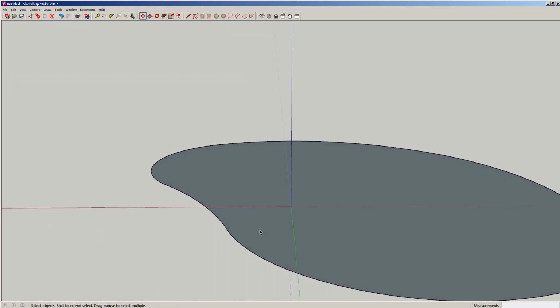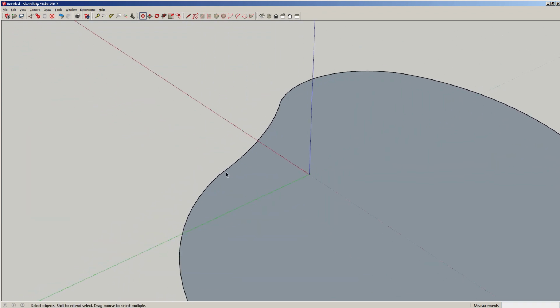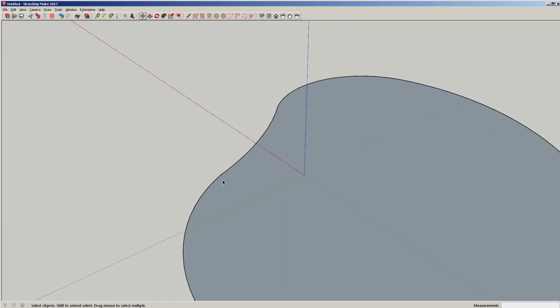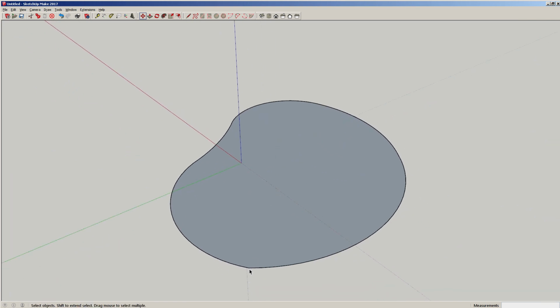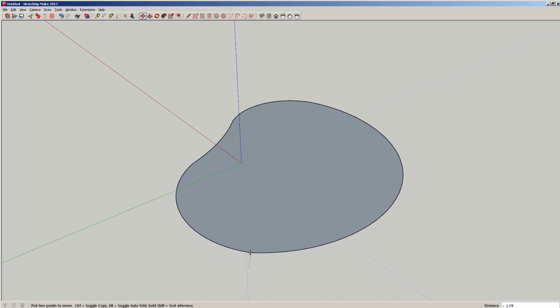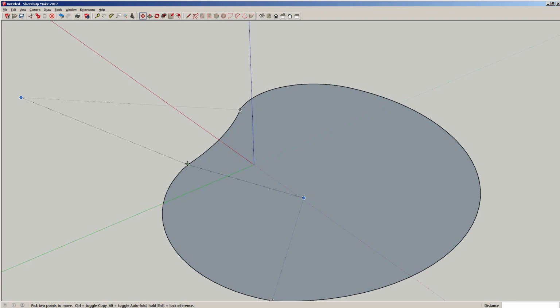I'm learning how to get these curves to not look like corners. I think I see a corner right here. You see that? And right now I'm doing very obtuse angles. Here's another corner because I moved this curve. And the reason why I'm using obtuse angles is because when we do our follow me, it can make it very problematic later on.